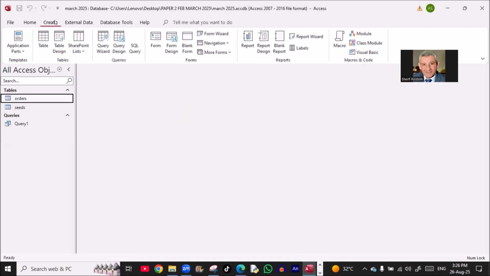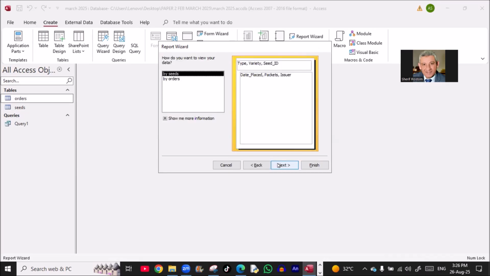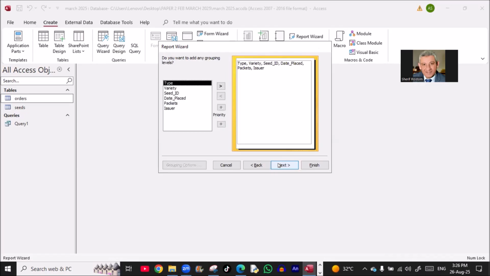So we'll go to create report wizard, and we'll select the data from query one, all this data, and then next. We have no group, so I'll click over this order. It will remove the group. Next, then next.